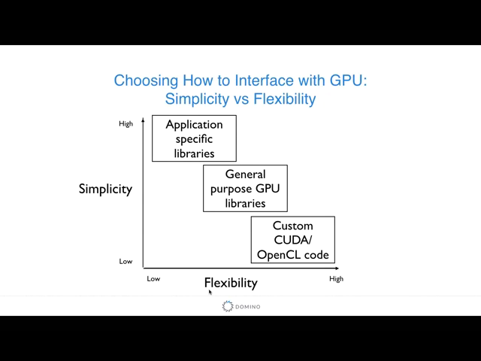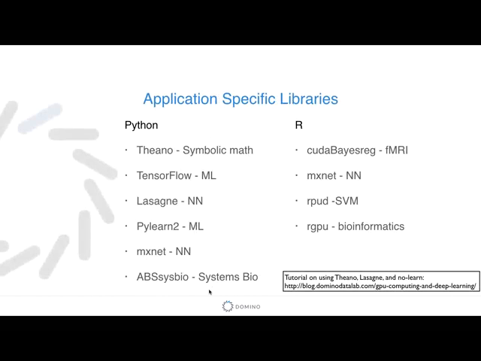And so these are libraries that wrap around some of the fundamental, great GPU libraries that allow you to do matrix operations, for example, much, much faster. And they're packaged in a way that it seems like you're just operating on normal R or normal Python NumPy. And so that's a trade-off.